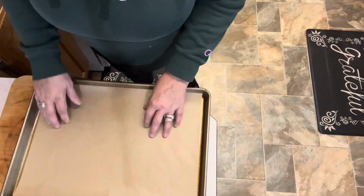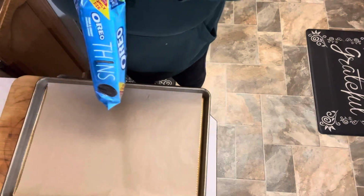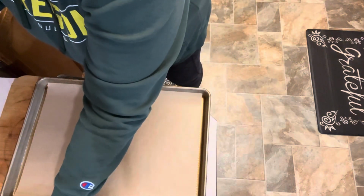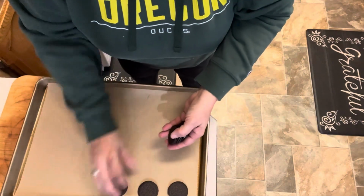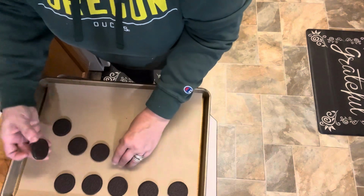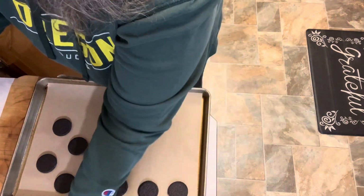All right, so for our next one, we are going to do some dark chocolate dipped thin Oreos. I like the thin ones. They're a little bit lighter. So we're just going to spread out some of these on our tray lined with parchment paper so that it's easy to get them off. Look at that one, friends. They messed up on the, it doesn't matter because we're going to cover it with chocolate, but I just thought that was interesting. They flipped it over.